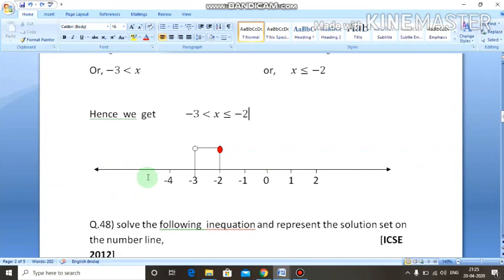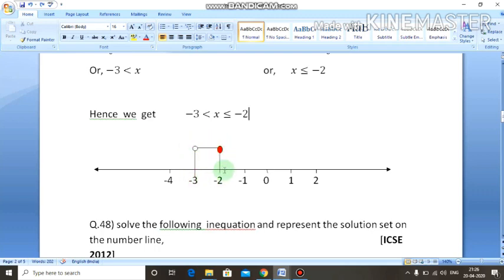So we have drawn here a real line, and this is the scaling part, and see the solution. Minus 3 less than is there. There is no chance for x to equal minus 3. That is why I highlighted here minus 3 with a circle, and minus 2 with a circle. Since minus 3 does not belong to the solution set, there is no chance that the solution will be equal to minus 3. That is why we keep this circle empty. But since minus 2 is there, we have filled the circle.